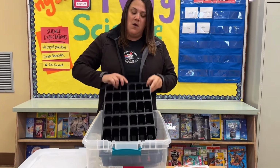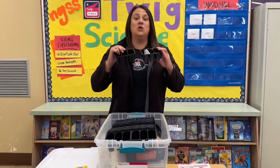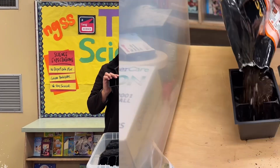Before you begin this lesson, there's one other thing that you need to make sure that you do for the following lessons. So in your kit, you're going to have some trays. The teacher is going to have to pull out 2 trays to start with, and you're going to plant some pea pod seeds so that your students can observe these in later lessons.